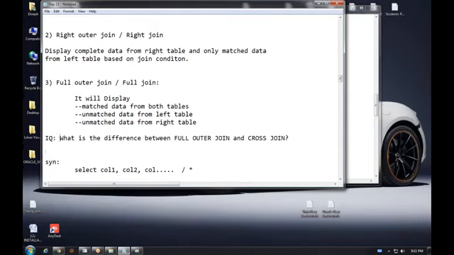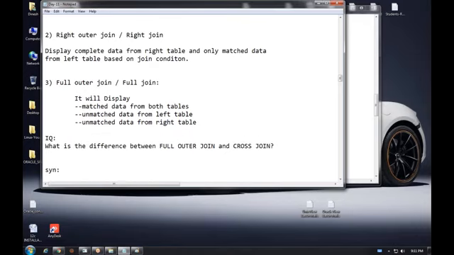In case of cross join, you are getting all the data from two tables. In case of full outer join also, you are getting all the data from two tables. Then what is the difference between full outer join and cross join? Okay, later we will discuss. First, no duplicate data, Vijay. It will not display any duplicate data under full outer join.